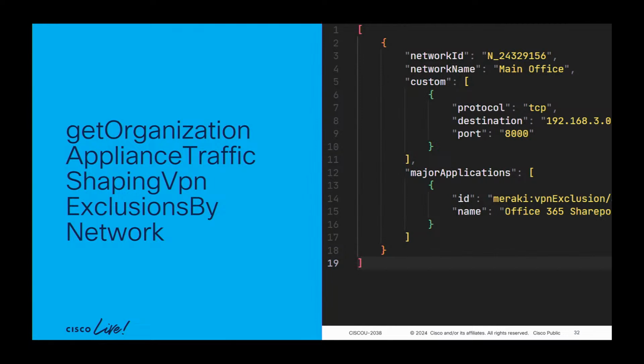And this is the structure. This is just one, but after this, you would have the next network. So if you have 1,000 networks and you want to check the config on all of them, you want to audit them, it's a single API call. You don't have to iterate over the networks.